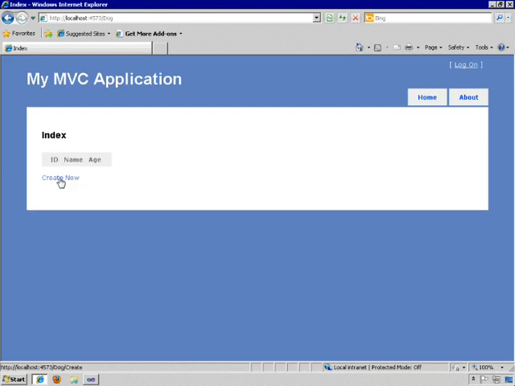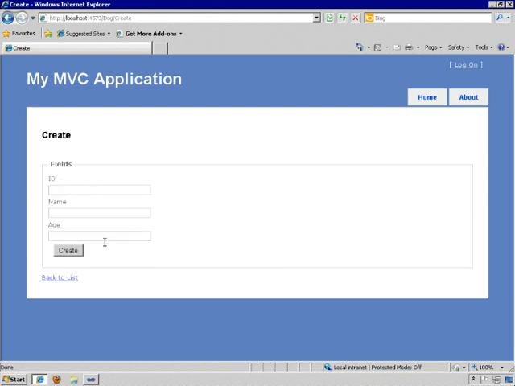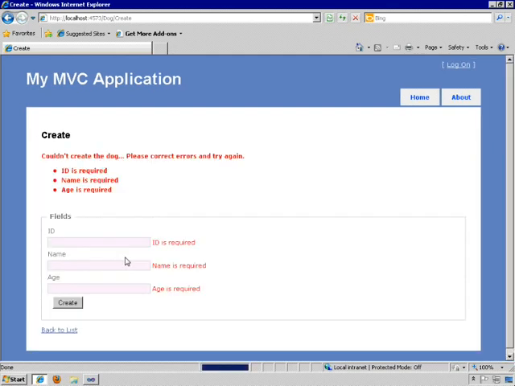Go to the dog list, create the new, and now what I'm going to do is not enter any data whatsoever and click on the Create button. So here's the validation summary, as well as a list of all the problems. And then you also have next to each field a list of each of the problems. And as a nice touch, the style sheet for the standard MVC ASP.NET web application will change the appropriate text box to a kind of a pinkish color. So the user has no opportunity whatsoever to miss that there are problems on this page.